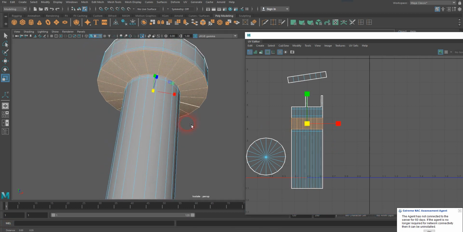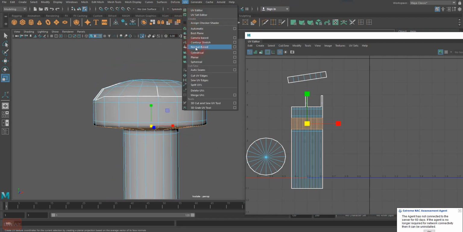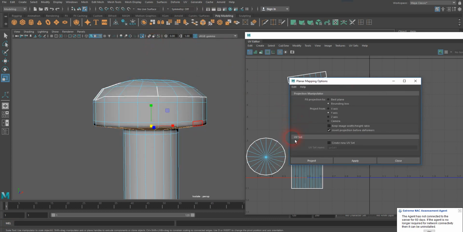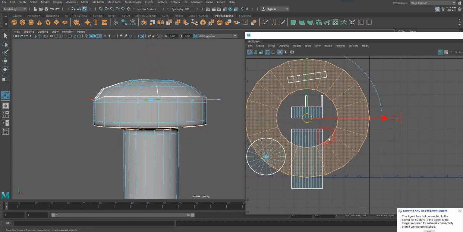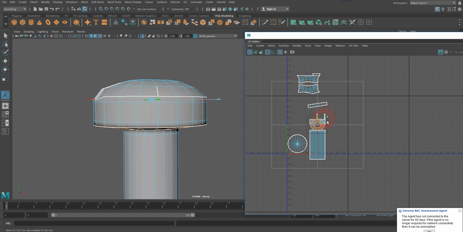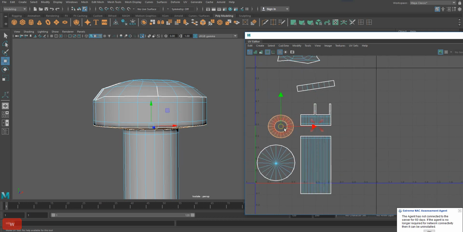And then I also have this one, which is part of that, and I don't want that one to be like this, because that one needs to be a planar, and I'm going to do a planar on the Y. And you'll see in a minute, planar on Y, because of course it's downwards, because it needed to be a disc like that. And I'm going to shrink it down. I'm going to grab my move tool, move it here, make it a little bit larger. So I've got that one.